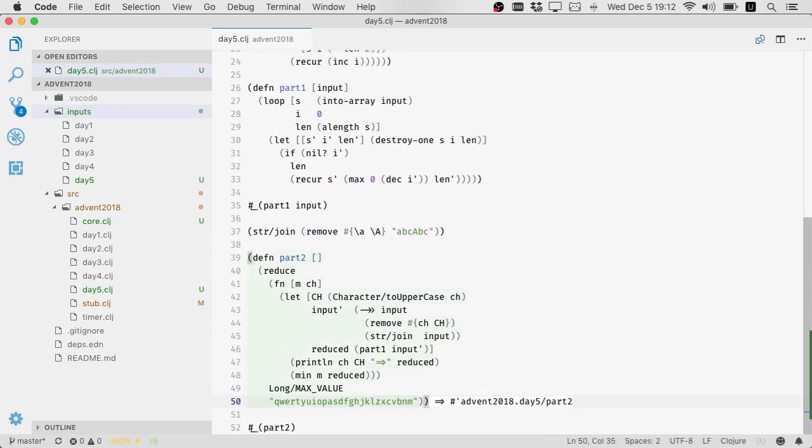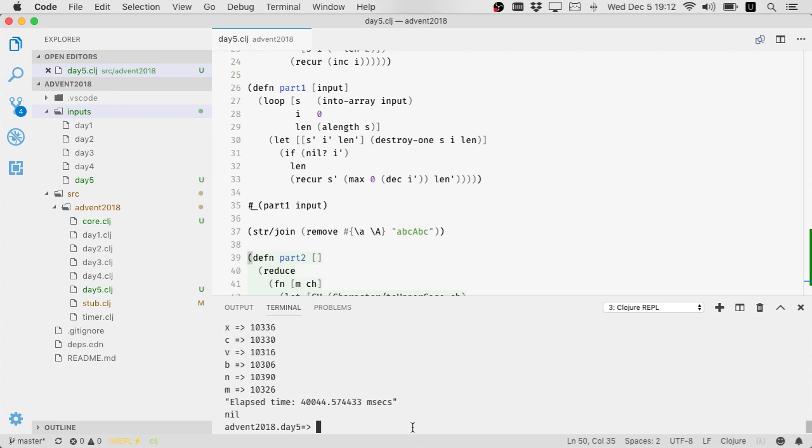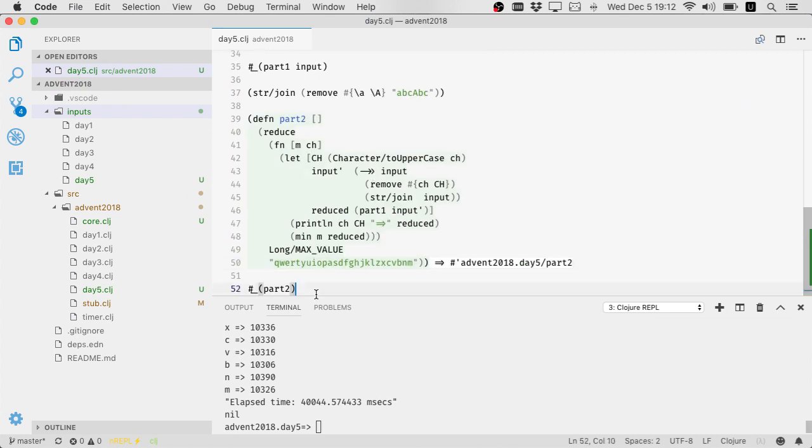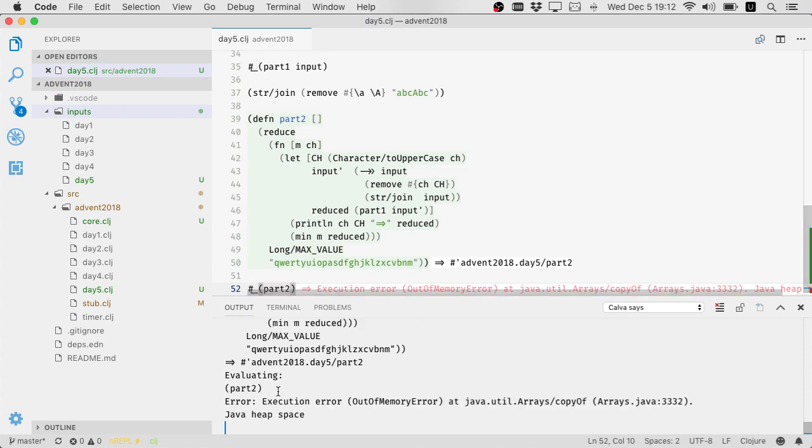And the output should be our. I'm just running this in the Lein console. Well, actually, let's see what happens if I run it. Yeah, so if I run it in the Lein console, the. Oh, yeah, so I guess this one is a mistake.